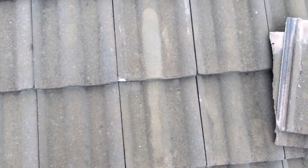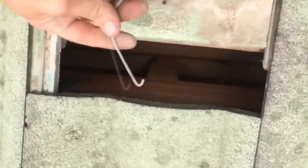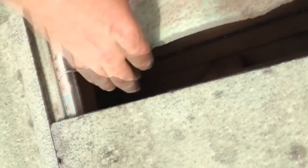I don't know why tradesmen, when they break tiles, don't just replace them for customers and be done with it, instead of putting silicone on the job. These are the tile clips that came off — as you can see it's a bit bent. Just bend it back into shape a little bit. That should have gone back on the tile last time when the guy put it in there. So just stick it into place — put the tile clip in there and it just hooks under the bottom of the timber underneath. There we go — that just holds that tile down, which holds this down.